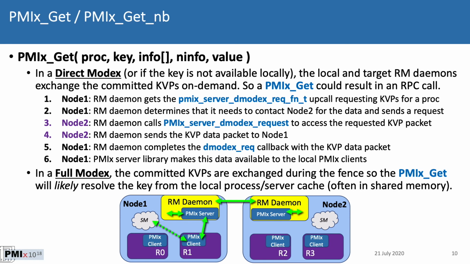In contrast, with the full Modex, the maybe more traditional mode that folks are familiar with, the exchange of key value pairs occurs during the collective. So you incur the total cost during this collective operation and store that information in the shared memory segment. This results in a higher likelihood that the data is already cached, at the cost of performing a larger collective and potentially having to store a lot more information on a single node.